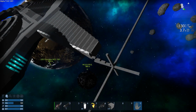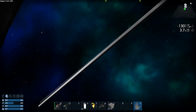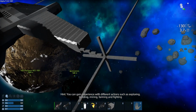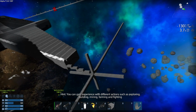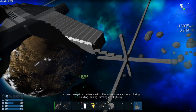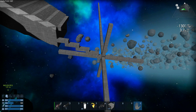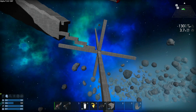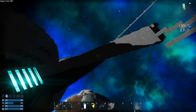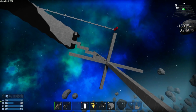The other thing that I did is I took all of those blocks that we placed that showed the rough dimensions of the nacelles, and I moved them, which is to say I put new ones down and removed the old ones. But I oriented them so that the center of the nacelle would be pretty much where I want it here. I don't have to worry about moving it up or down or side to side. But also it's extending down on the same angle as all this other stuff. You can see these blocks here, the ones that I used to help position it.